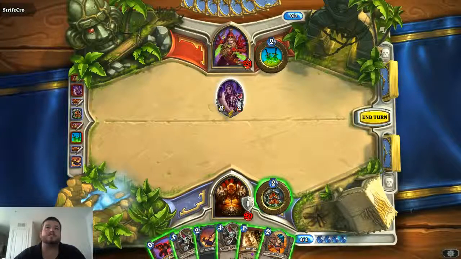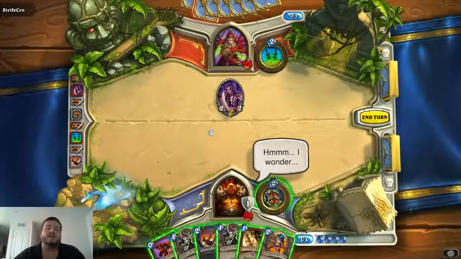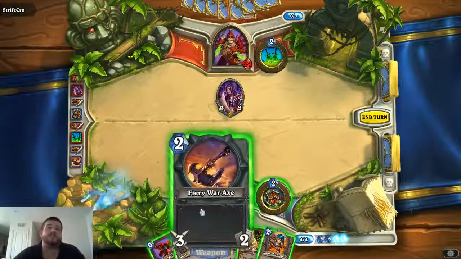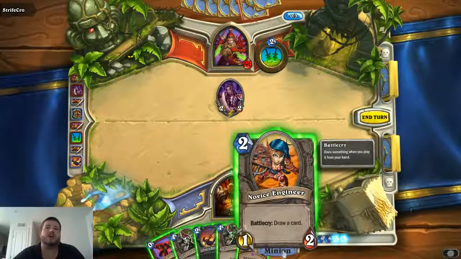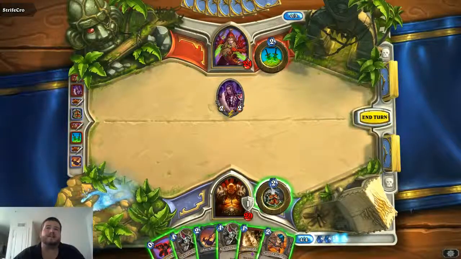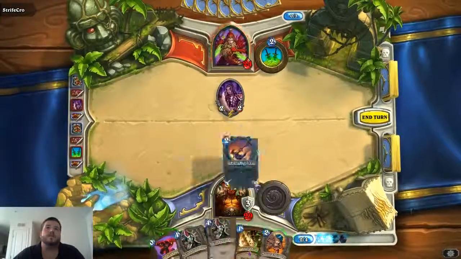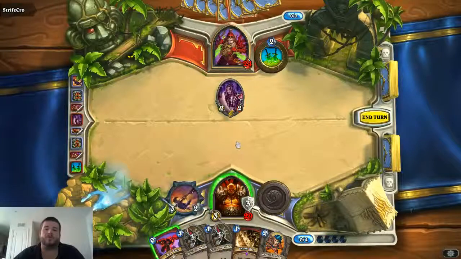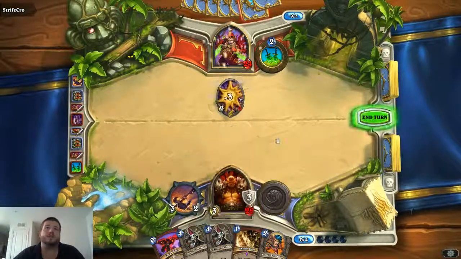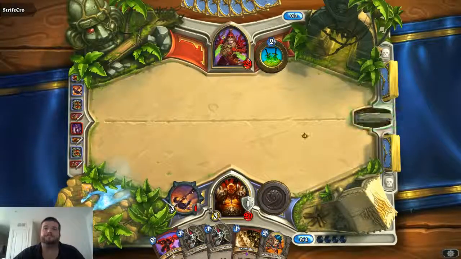So let's see here. We have a questing adventurer. Can get big early, but I'm not too scared of it, honestly. I think the play is either to armor up. I think either way we're going to use the Fiery War Axe. We could go ahead and drop our Novice Engineer. And probably not a bad idea. You know what? I'm just going to armor up here, actually. We're going to drop the War Axe, and we'll go ahead and kill the questing adventurer, because I just don't want him to get big. And we have armor anyway to absorb the damage, so.